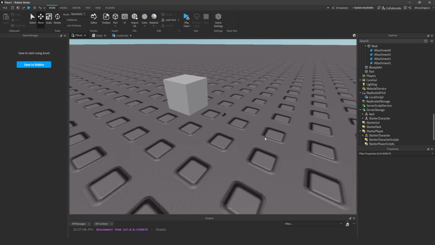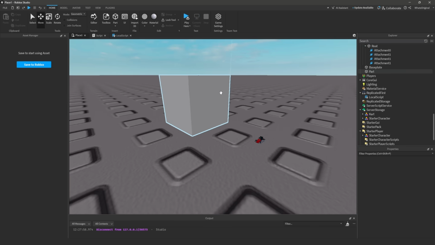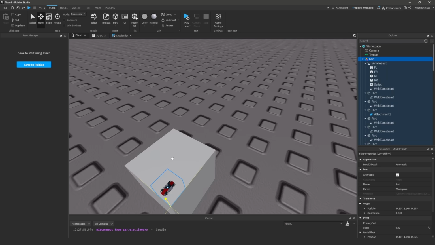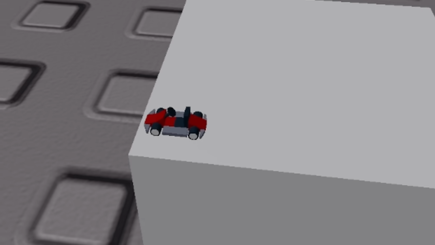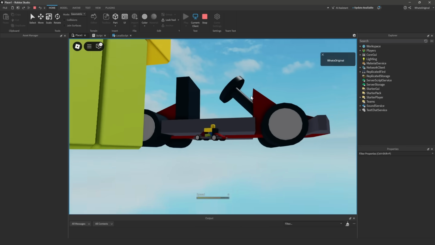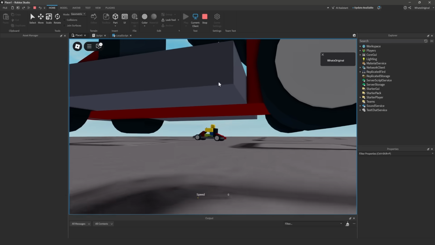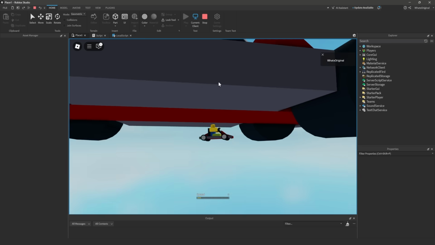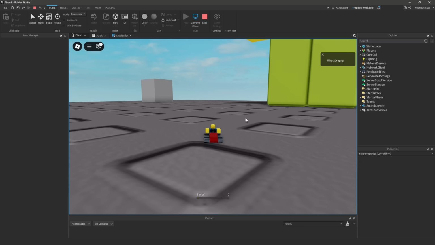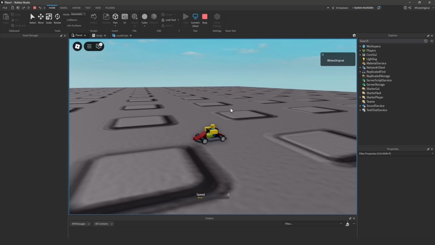There we go. For reference, this is one stud. This is a 1x1 stud block. And look at this. It is so small. Well, this is what it looks like next to a normal-sized Roblox character. This is what it looks like next to itself as a normal size. Oh, man. You know what? I'm willing to bet that I could get it to go smaller, but I'll leave that for a future video.